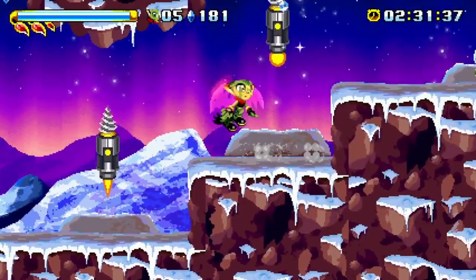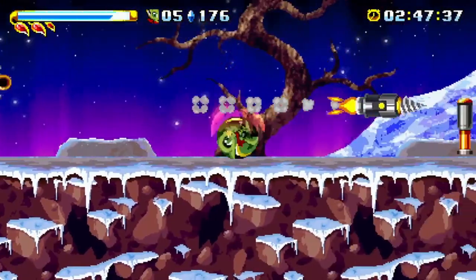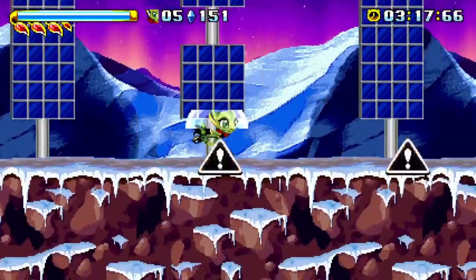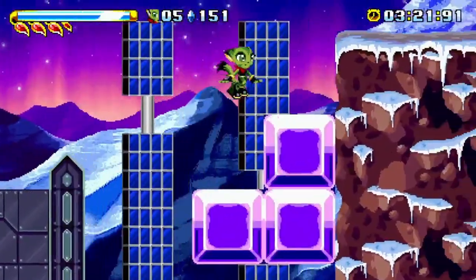Then there were these rocket drills that we have to launch into explosive boxes in order to proceed. It's not difficult, you just have to time your jumps and face the direction you want to launch the drill. Despite many close calls in this half of the level, I managed to make it to the next boss without much trouble.